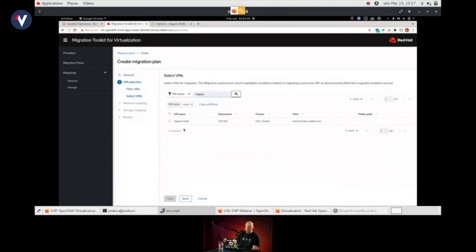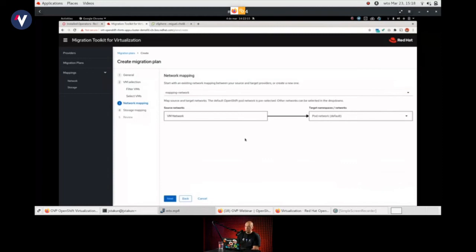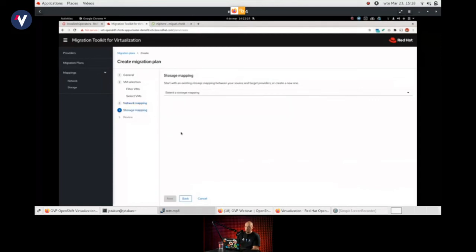then we will reuse the existing network and storage mappings. Otherwise, of course, we can define here the new ones if we don't have any. So this is the mapping that was created before.